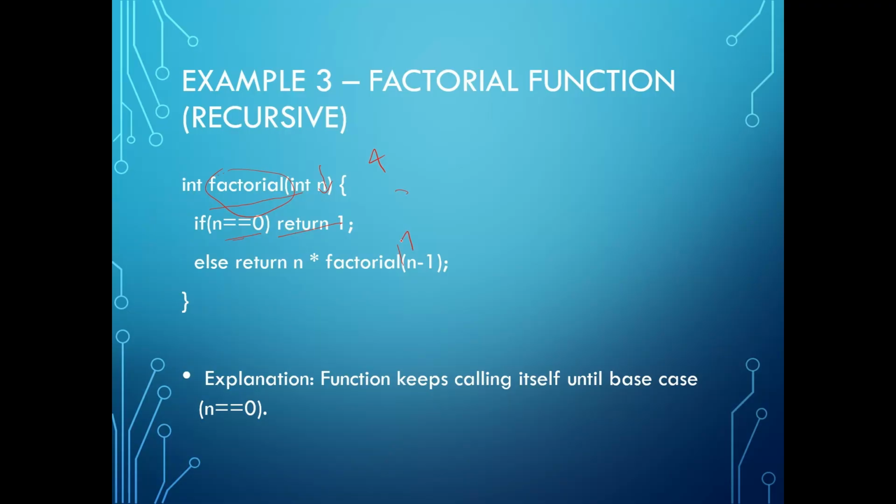So it will come here, 4 minus 1, so it becomes 3. Then again it will call. Here you are seeing n is already multiplying, so 4 is already there, 4 into 3. 3 will pass again into the factorial. 3 is not equal to 0, so it will not return 1. Again it will come, 3 minus 1 becomes 2, then 1. Similarly it will iterate until it becomes 0. When it has become 0, 0 is equal to 0, so it will return 1, which means it will break the recursion here. This is how it will work for the factorial. The function keeps calling itself until the base case, which here is n is equal to 0.